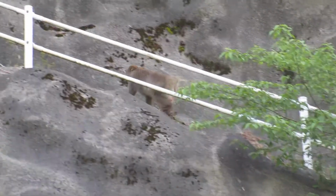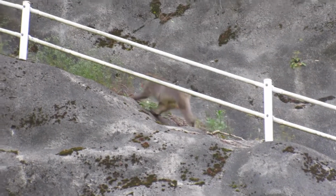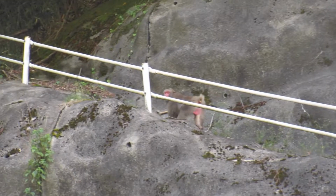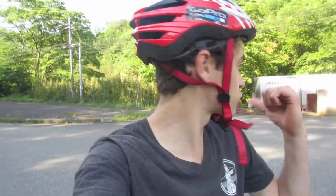There's a monkey right there. So we just stopped on the side of the road. We saw these monkeys. Saw 3 monkeys climbing up this rock here. Japanese monkey. So those monkeys were actually pretty big. I didn't know there was monkeys this far south in Japan, but that just proved me wrong. There was actually one that was hiding in the scrub just behind me, and it actually ran across the road. I wish I got it on film, but it ran across the road and it just climbed up the rocks. There was three monkeys.